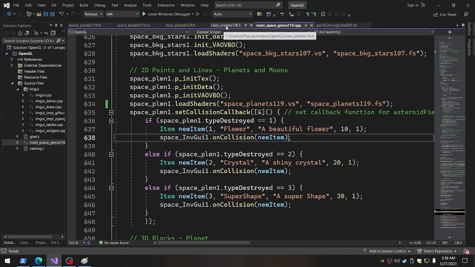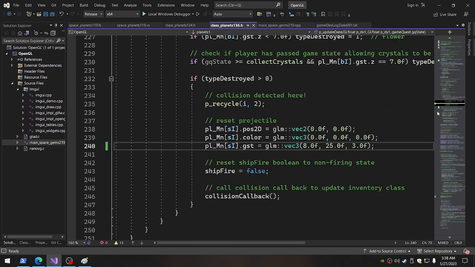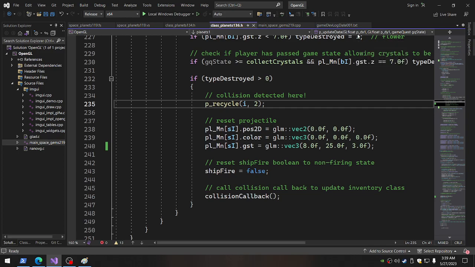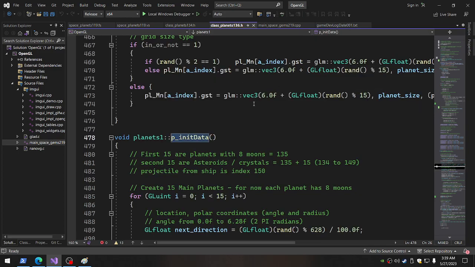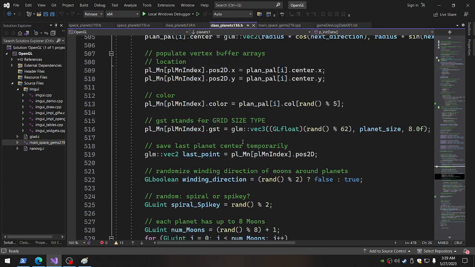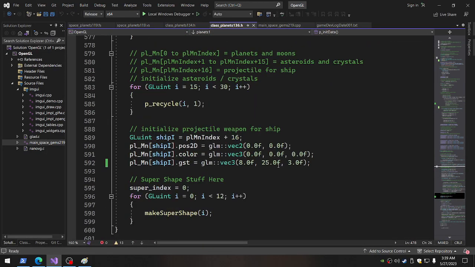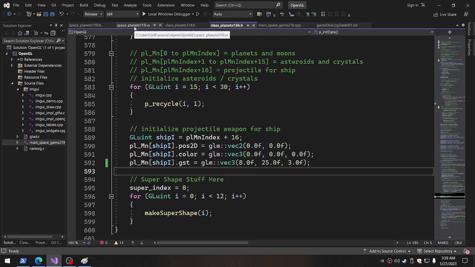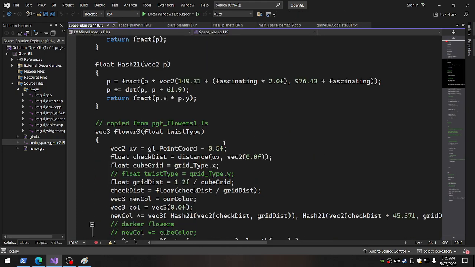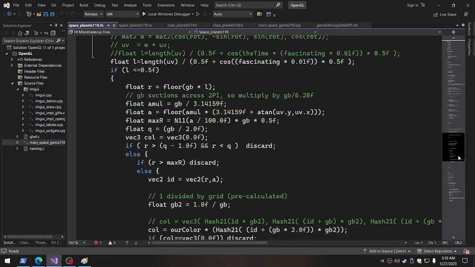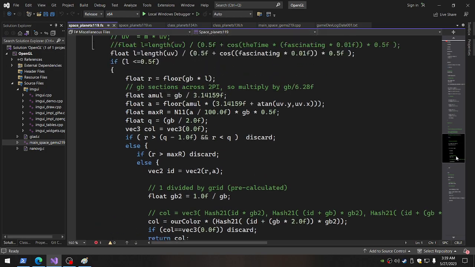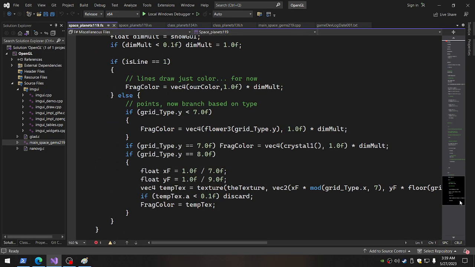So planets, reset projectile. Init data. Right here, 8, 25, 3. Oh wait, why is it 8? Because the 8 is right into the texture.